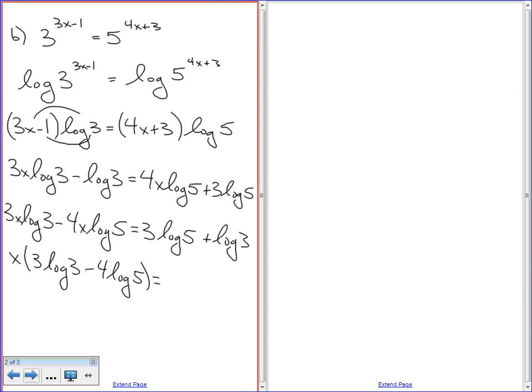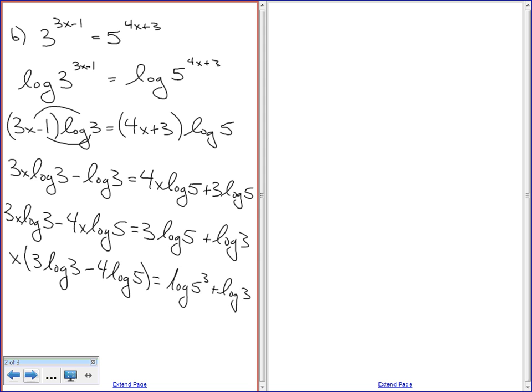Okay, so all I've done is common factor out that x because I'm trying to isolate x. On the other side, now I'm going to start to combine it to a single logarithm. So in order to use the first 2 laws of logarithms, you can't have any numbers in front of your log. So we have to use the third law in order to bring this up as an exponent. So this would become the log of 5 to the power of 3 plus the log of 3.